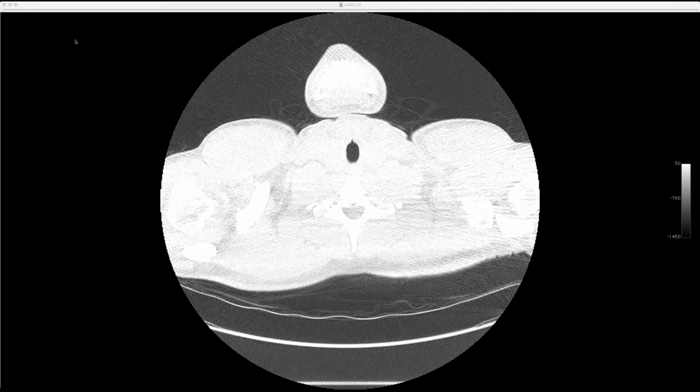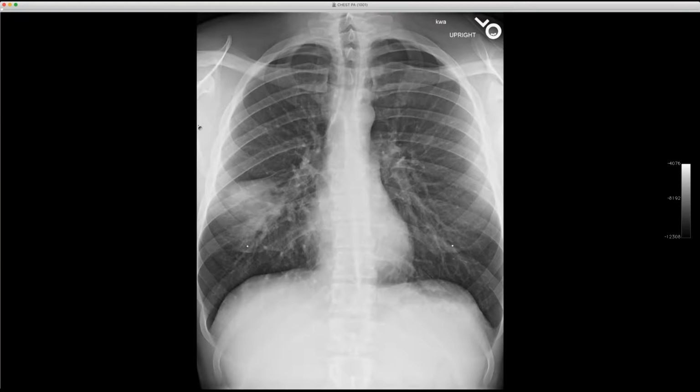Jeff, on that last case? Was that thing coming off the aorta, did you say? No, it's coming off the left brachiocephalic vein, and it's an accessory brachiocephalic vein. Okay. And it may have opened up because there was some narrowing of the big vein between the aorta and the sternum. So it may have been a small pathway that opened, or it may have been there all along.